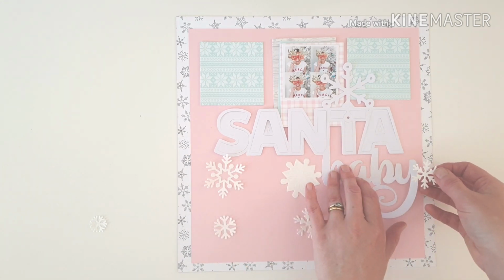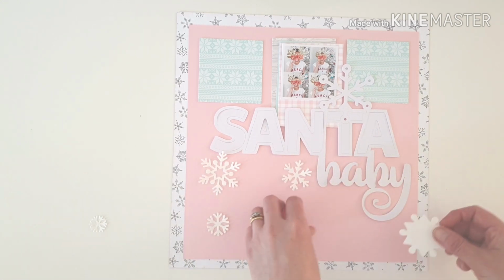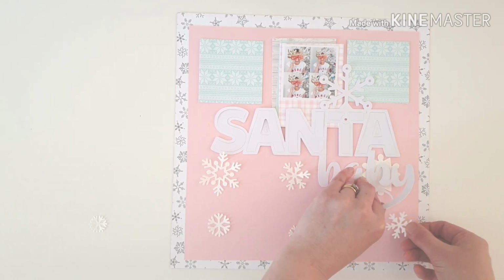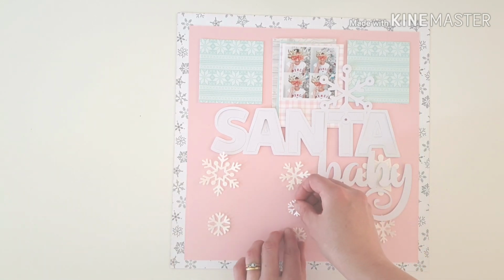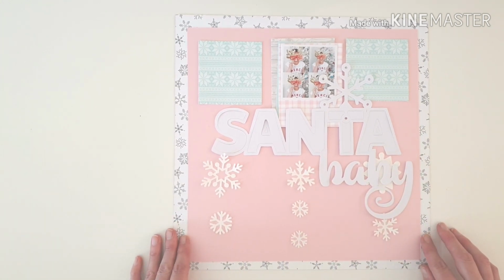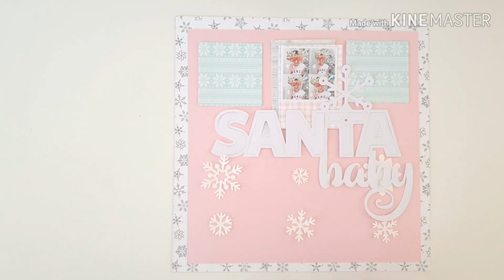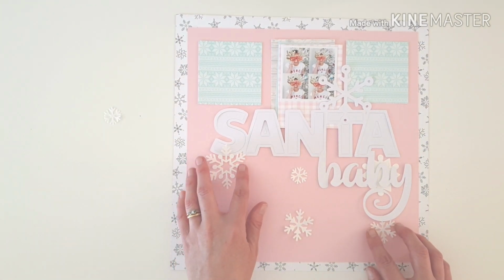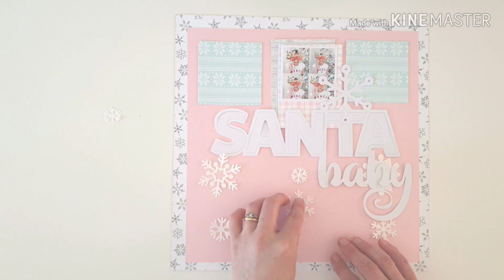I thought for stitching I might just drop all those snowflakes and have them coming down in a line and stitch them all in place, and that would look really pretty, but it was really predictable, so I don't end up doing it. Those snowflakes are the exclusive die cuts from the November colour kit. I like that idea, but I don't end up sticking with it, so I alter it just a bit, but I still use the snowflakes because they're magical and fun, and that's the whole point of her photo in this particular layout. So it's a fun, happy Santa Baby page.